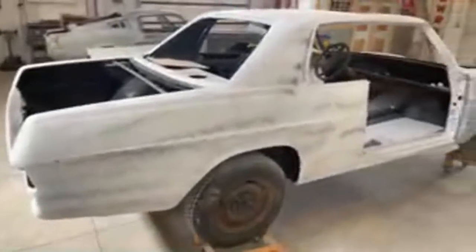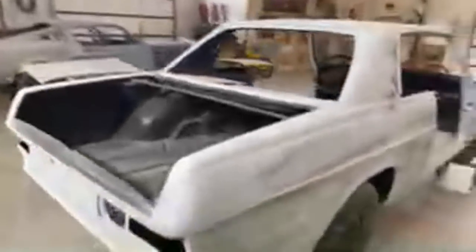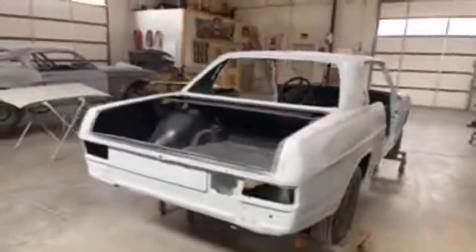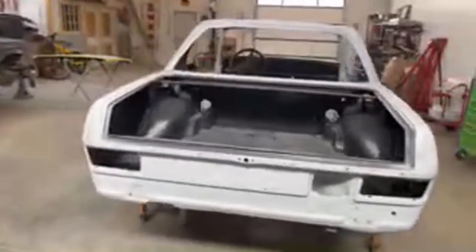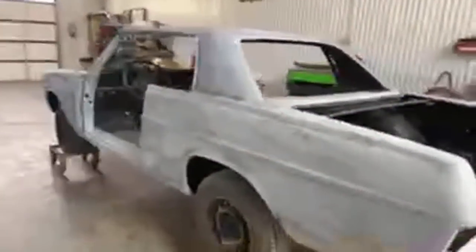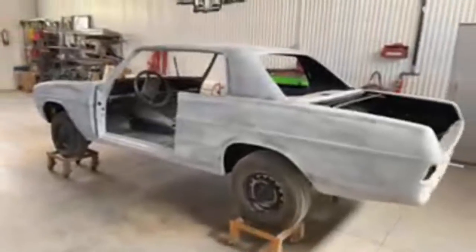Here's a car that I'm going to be painting in approximately a week and a half. This is a 1976 Mercedes-Benz. This car was a total junkyard pile of junk. I have taken the swamp buggy piece of shit, rotted junker, and completely rebuilt the car to being a car.